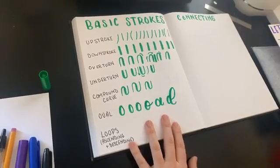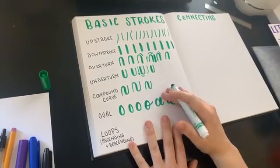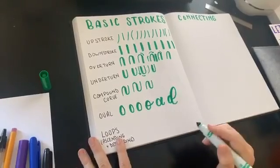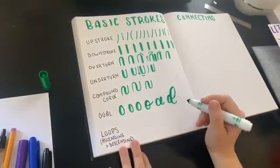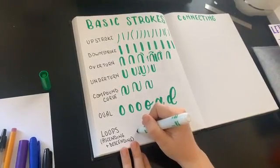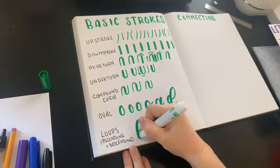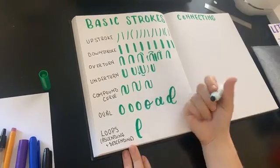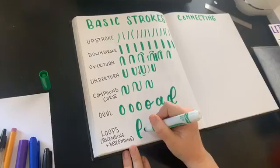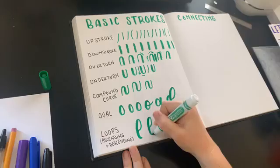Good. So you've got your ovals, upstrokes, downstrokes, overturns, underturns, some compound curves. We just did some ovals, and now let's talk loops. So we're going to do a nice ascending loop. We're going to go thin, thin, thin, thin, thin, apply pressure, thick. So you see that in that letter D right there. This is also your letter L. So you're doing a nice thin to thick.